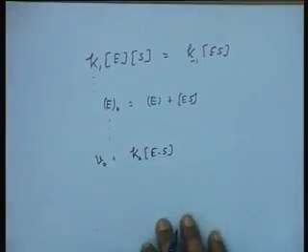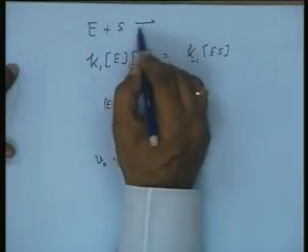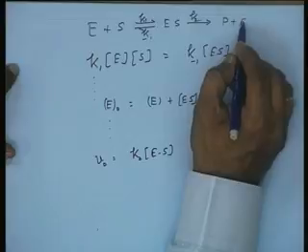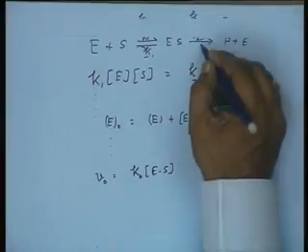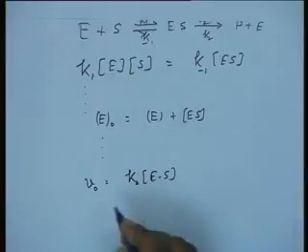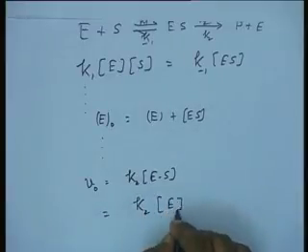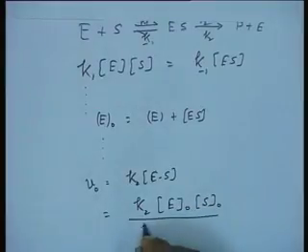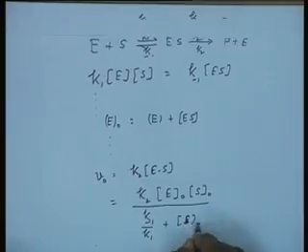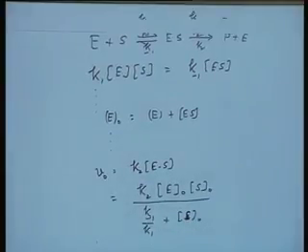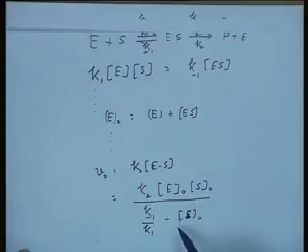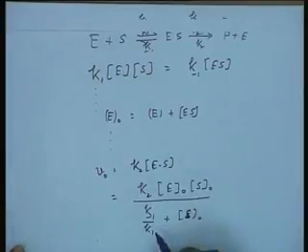If you look at the original mechanistic hypothesis proposed by Michaelis and Menten, ES goes to K2, P plus E. So, you can write K2 ES as the initial rate of reaction, and on substituting the various parameters you get V0 equals K2 E naught S naught upon (K minus 1 upon K1) plus S naught. So, you get the initial rate expression where the initial reaction rate is given in terms of initial enzyme concentration and substrate concentration. Now, the rate constants here, as you notice, are K1, K minus 1 and K2.